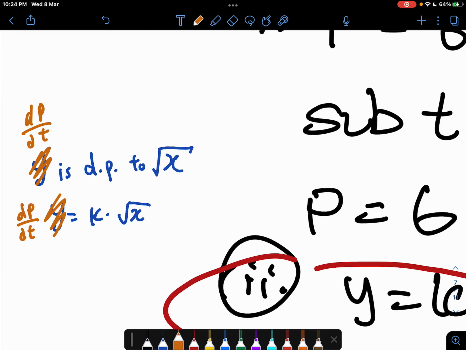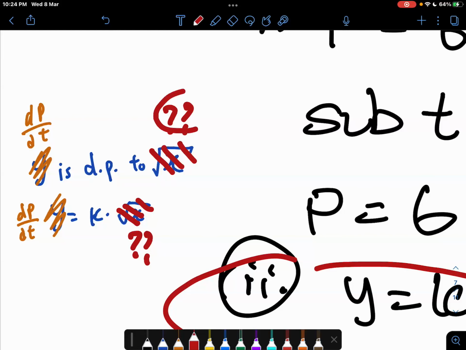So what they're asking for is an equation something like this, but they never give you the square root x. They're asking you what that something is. Solve for the question mark. Do you understand the question now? So how can you possibly get an equation like this in order to find dP by dt, involving dP by dt?